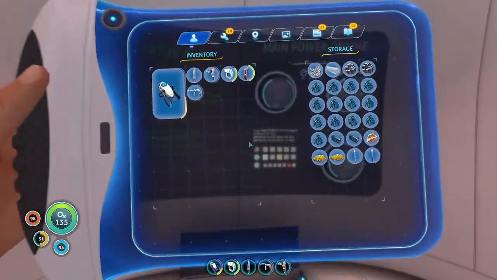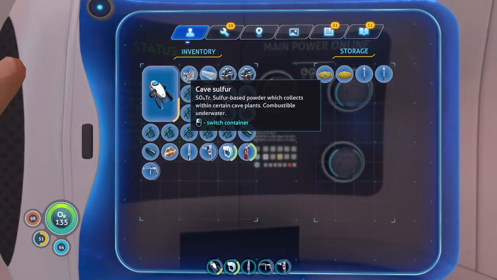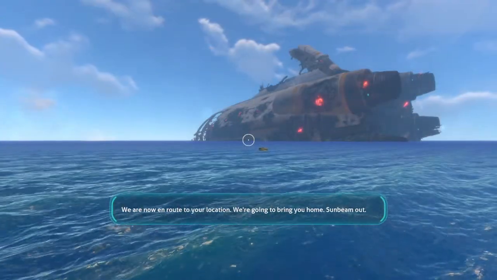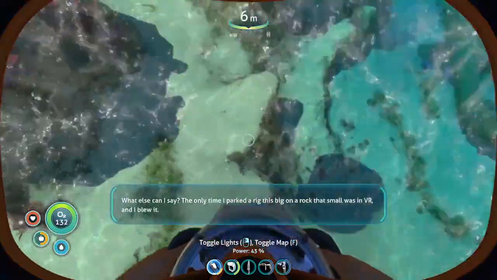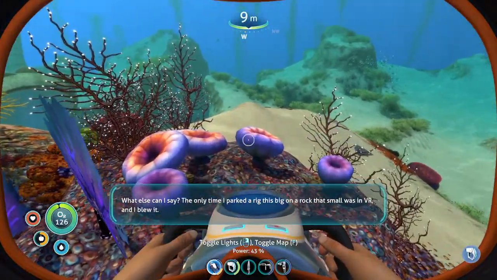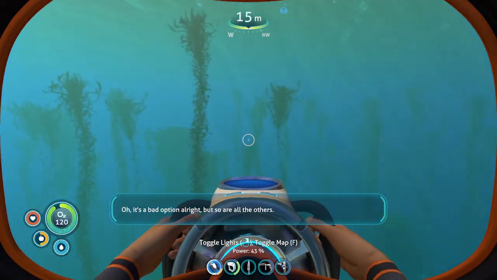Aurora, this is Sunbeam again. We just picked up a massive debris field at your location. I didn't know how bad, how many of you, I didn't know. We're now en route to your location. We're gonna bring you home. Sunbeam out. What else can I say? The only time I parked a rig this big on a rock that small was in VR, and I blew it. It's a bad option, all right, but so are all the others.